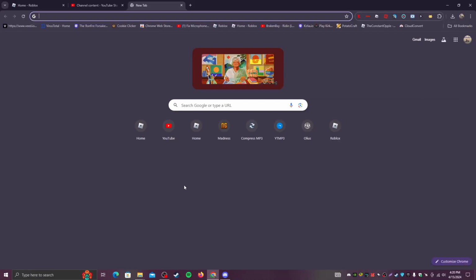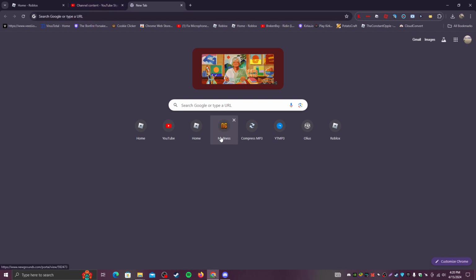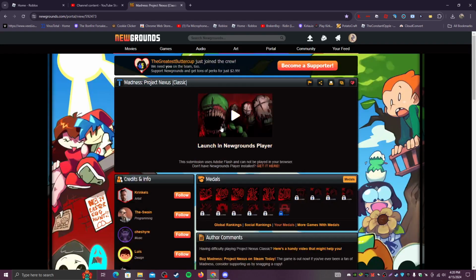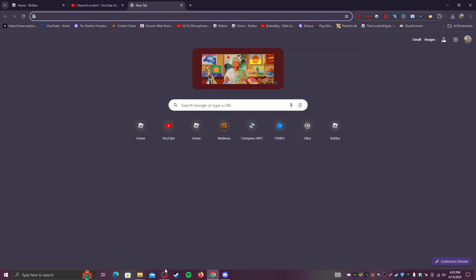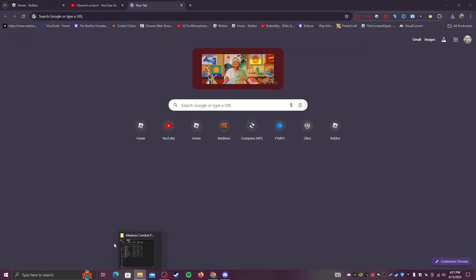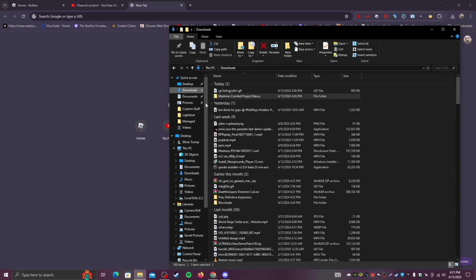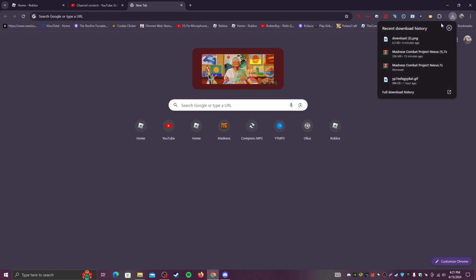All right, this is a quick tutorial on how to make Project Nexus not lag like at all. Well, maybe a little bit of lag, but as we know, this version has an extreme amount of lag. But there will be something you have to download. I'll obviously put it in the comments, but it's this file right here. I did remove it from my computer.